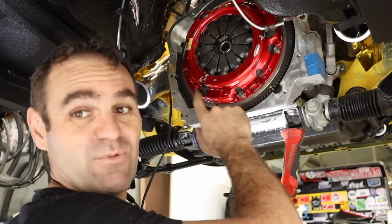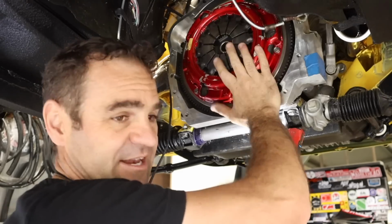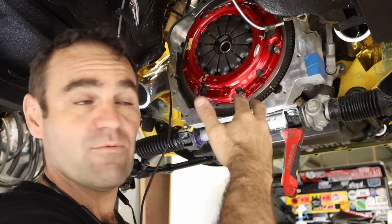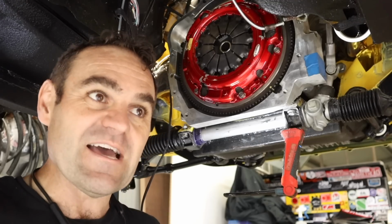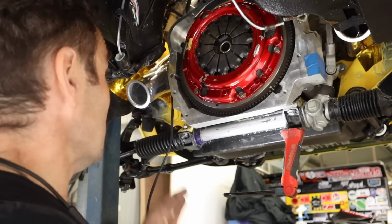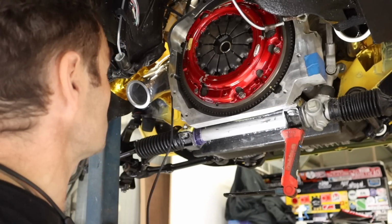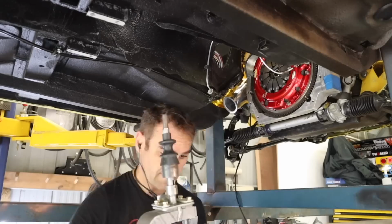The flywheel is modified BRZ. The clutch is just a standard off the shelf. Well, this is an aftermarket one, but you can just use Subaru parts, so I'm trying to keep the future maintenance costs under control. So that is all good. Now I think we can actually start looking at bolting up the gearbox itself.